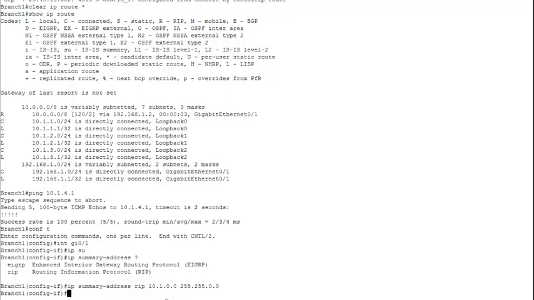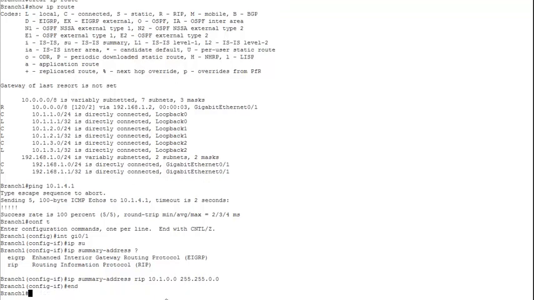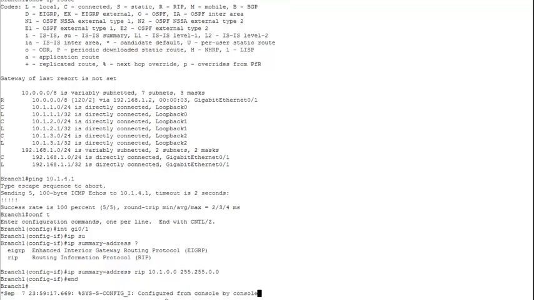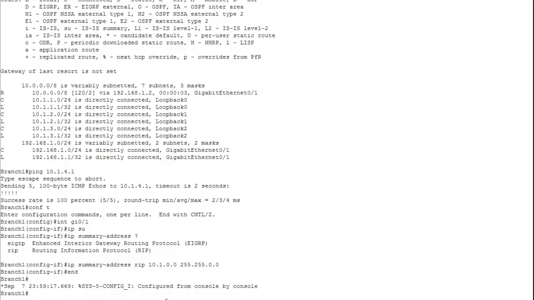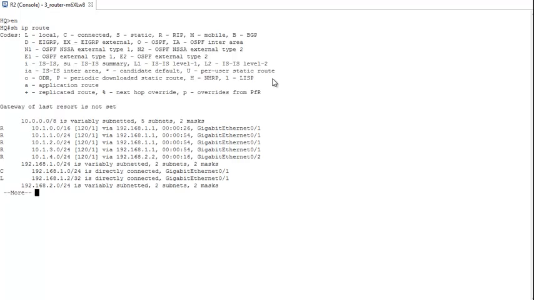So go ahead and hit enter. And then I'm going to bring HQ up, and we're going to see that its routing table should now have a different route. It should have our summary route. So we bring HQ over, we do a show IP route. Not here. Privilege exec, show IP route. I don't know why route seems to be so difficult to type. And now you see our summary address.